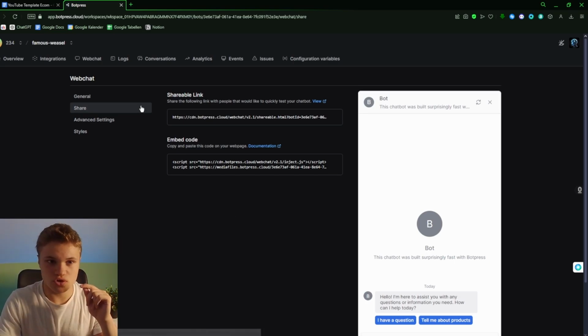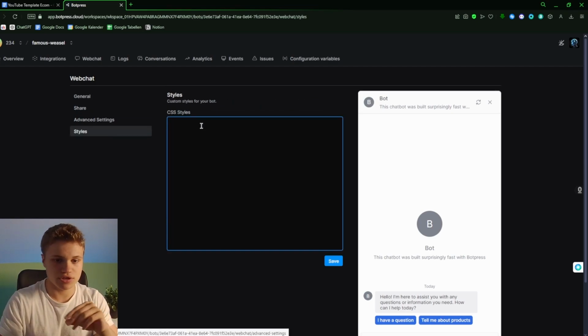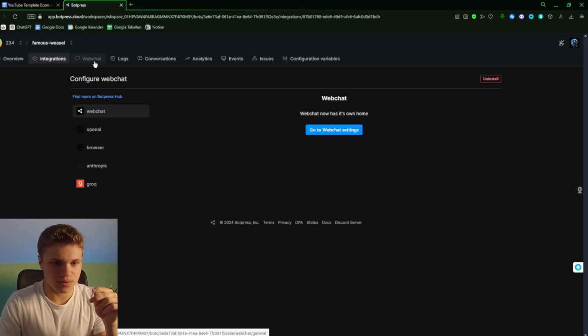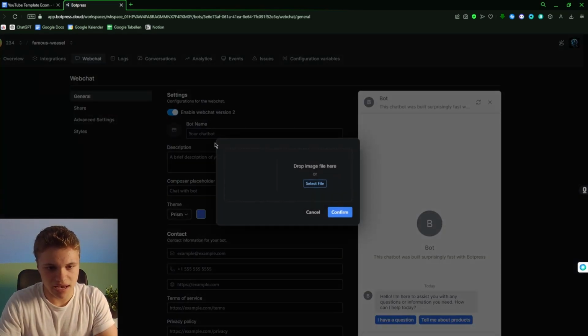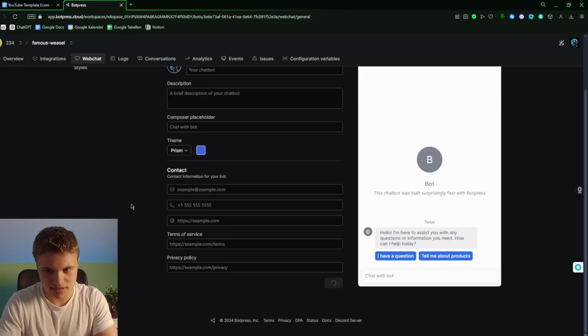If you want to style your bot in any way, you can go down here, set your programmer on it or something, and right here you can write the CSS code to program the style of this bot. Otherwise, what we can do when we're in the web chat right here is give it a brief description, give it a name, and upload a picture of whatever you want to appear on these 3 things. So let's just load up this picture, for example, of my logo, save it, and you will see right here it appears. Awesome.